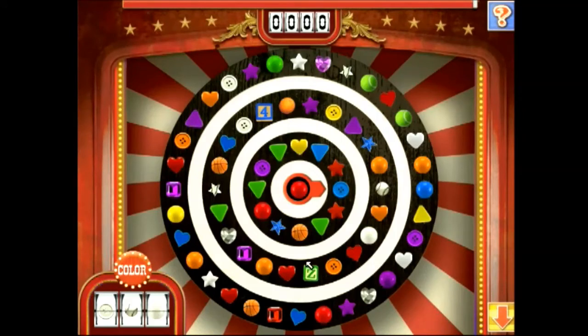Make groups of matching objects before time runs out. Here, match by color. Use your mouse to aim the object on the pointer. Click to throw it at another object. The objects will swap. Watch them change places. Get three matching objects in a row, like these three red ones, and they'll disappear. Keep going until you've made all the matches. Ready? Go!